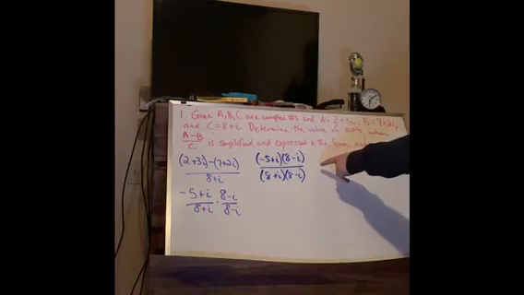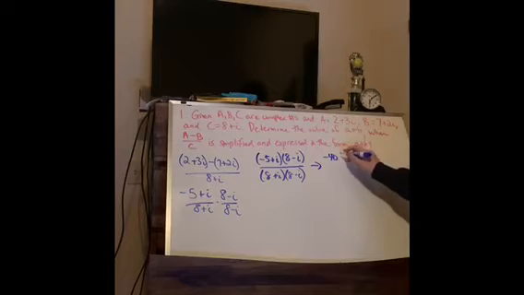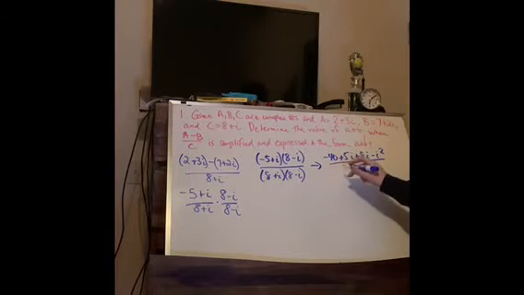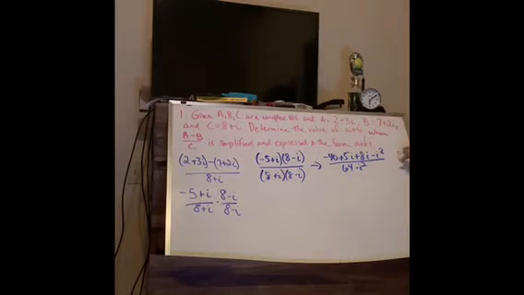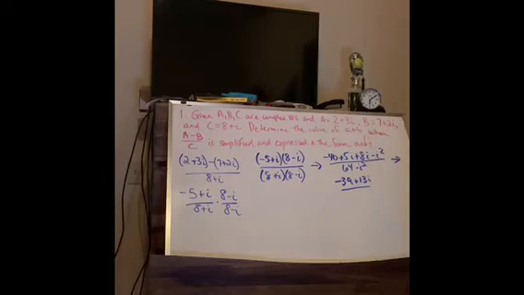Okay, so this is what you get, and you can FOIL this out. Negative 40 plus 5i plus 8i minus i squared over 64 minus i squared, because positive 8i, negative 8i will cancel. And we get, well, negative i squared, well, i squared is negative 1, so negative is positive. So this is really negative 39 plus 13i over, well, i squared again, negative 1, 64 plus 1 is 65. So this is really negative 39/65 plus 13/65 i.